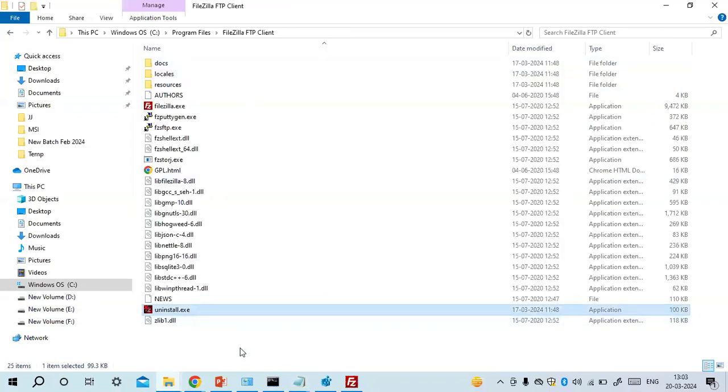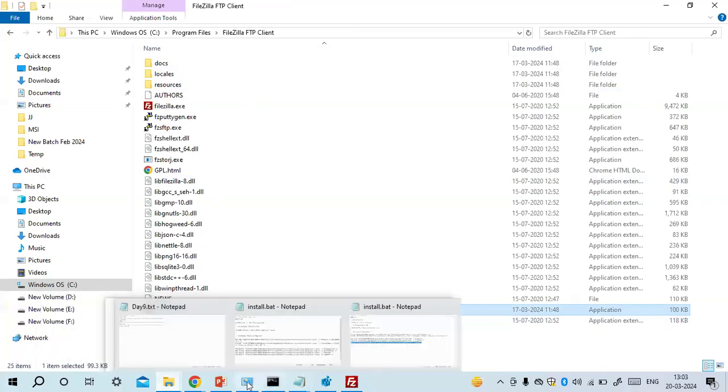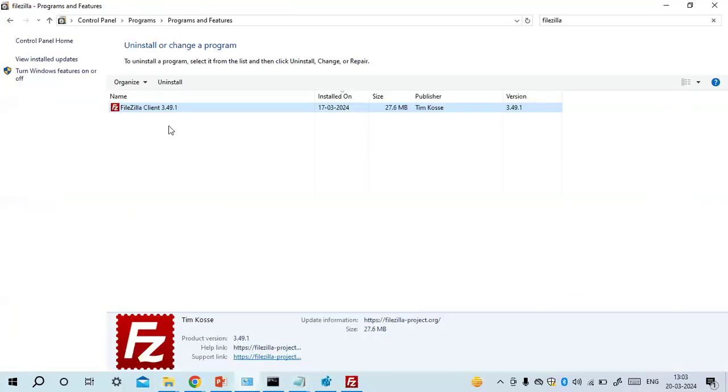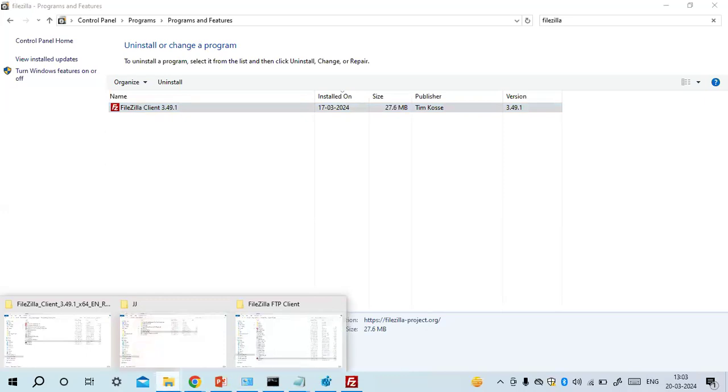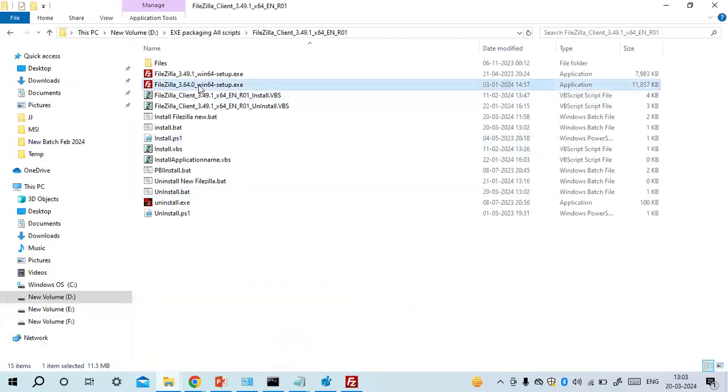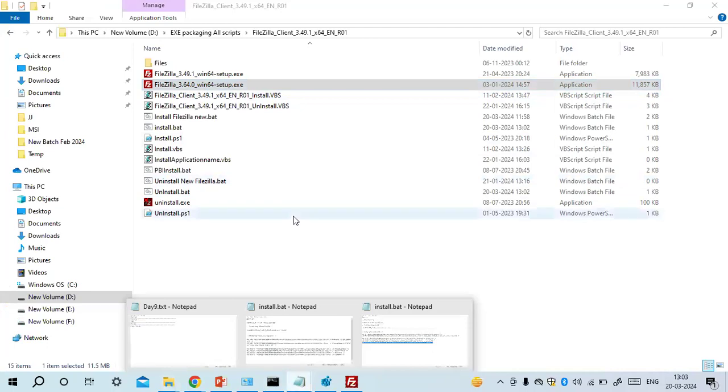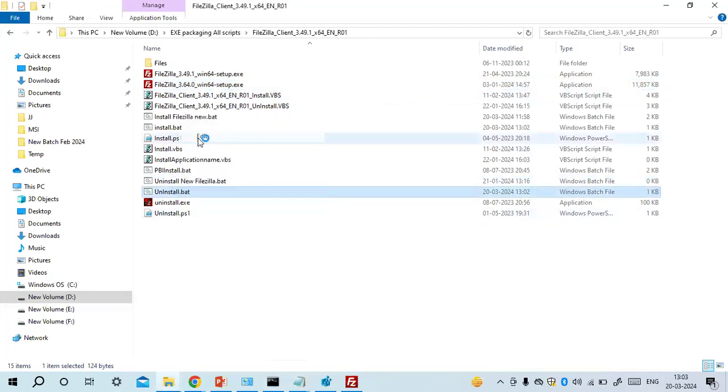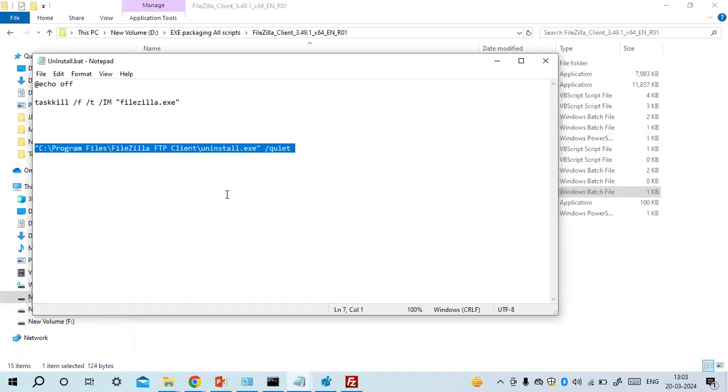Now what I'm gonna do, I'm gonna install the upper version. Because this exe has a functionality that it will automatically uninstall the older one, and it will install the updated one. So I don't have to give any command to uninstall this 3.491. 3.64 has this functionality that it will automatically uninstall. If by chance it doesn't work, then whatever command we have written in the uninstallation dot bat file, you have to mention it in your application install dot bat. First line will be this one, and then you are gonna install the new package.